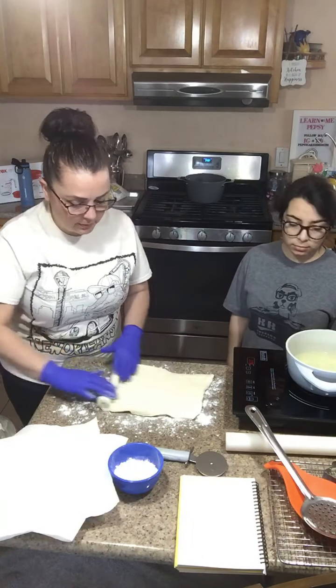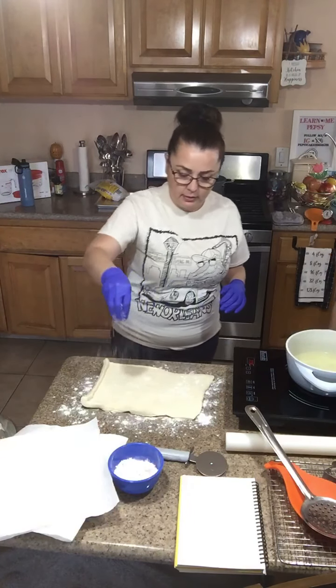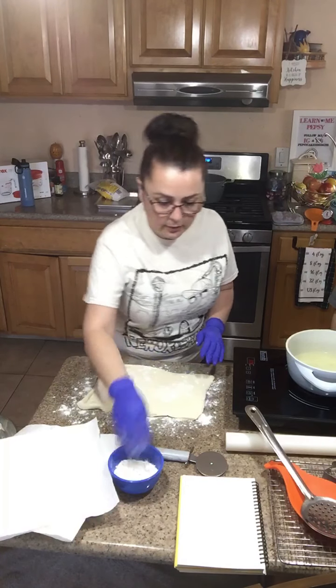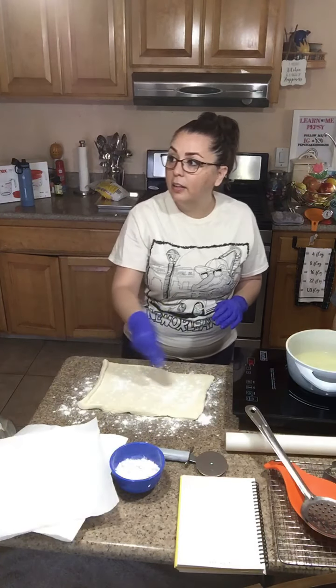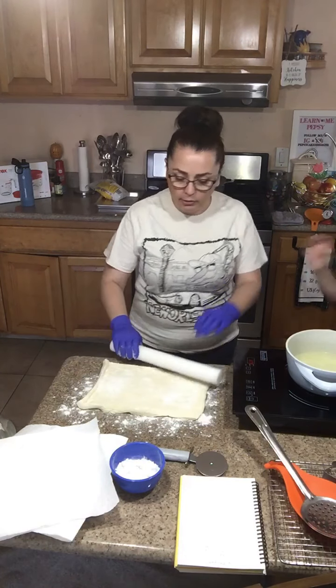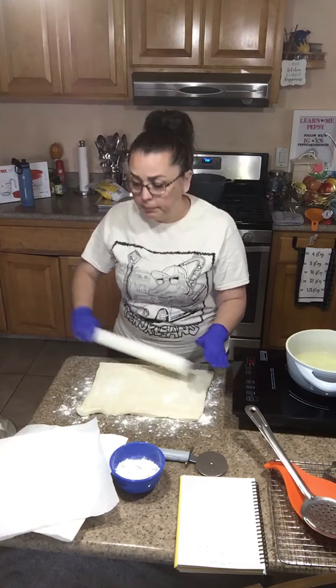Be careful with the oil. Okay? Here it is. All we're going to do. Can you make it louder? It's really low. We're going to roll it out so that it's a nice thickness.